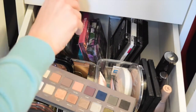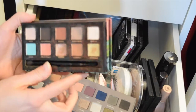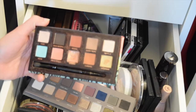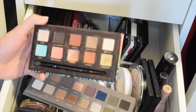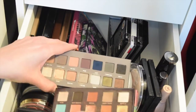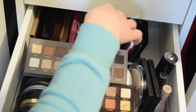Ooh, I did think about this one as well, my beloved Maya Mia. I was thinking in particular about this aqua color and this gold bar color. I think those would look really pretty, like gold on the inner corner of my eye and then the aqua on the outer corner or something along those lines. And those are kind of more of that brighter color that I have in mind. So I'll leave that there.